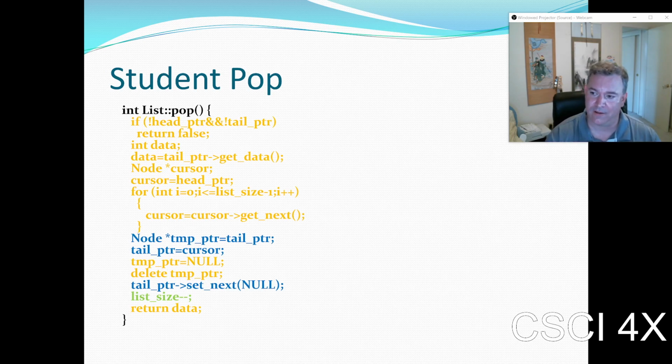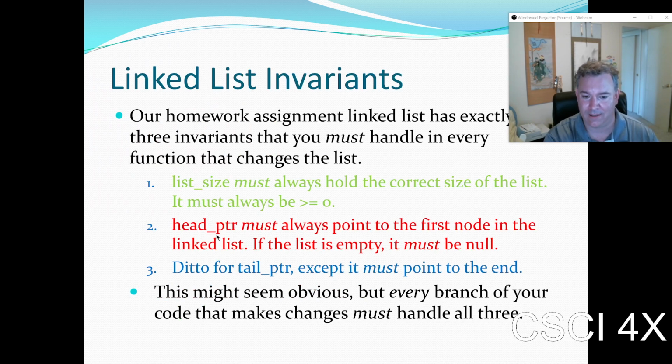And this is a talent that I developed when I was in Mincorelli's shoes. I would just look at code and you go, nope, your code's wrong. And they're like, how could you know that? You haven't really gone through it. I'm like, nowhere within this pop do you ever say head equals anything. So you are not maintaining the head invariant. Remember, head pointer must always be pointing to the first node, and if the list is empty, it must be null. And so if you have a list of size 1 and you pop the last element off, you must set head to null in there.